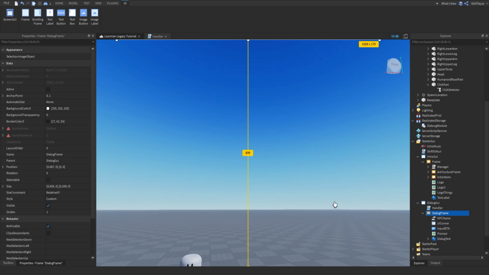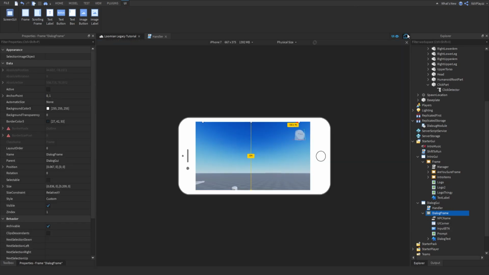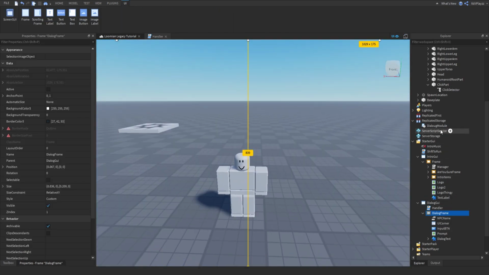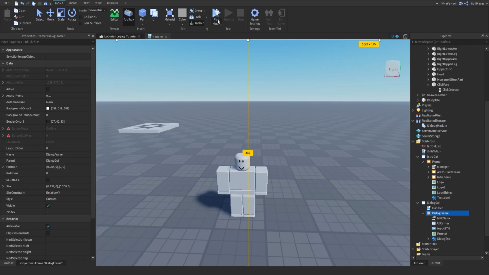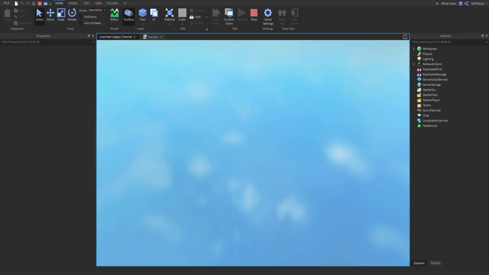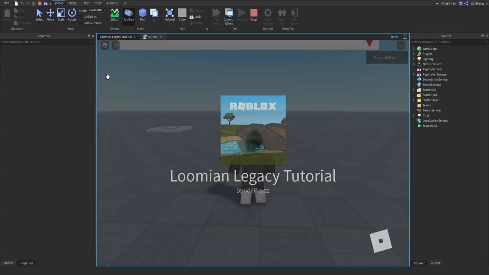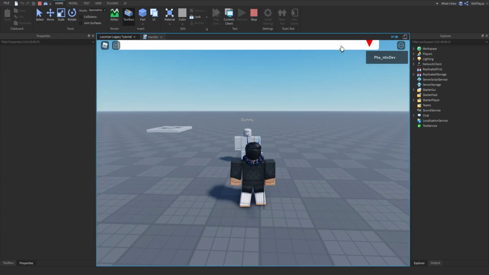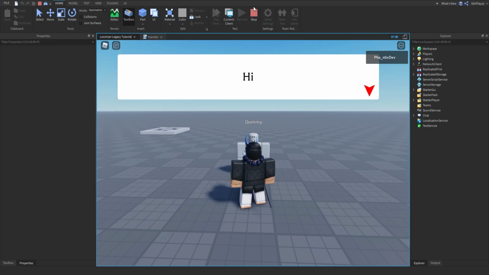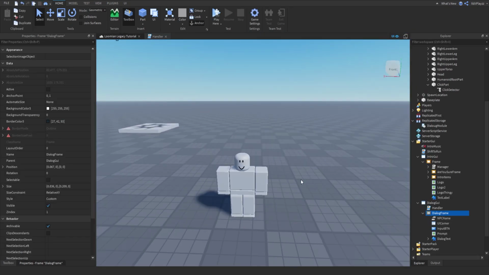So why is it showing in game? This is a little bit confusing. Okay. We're gonna have to move it more up then. Let me just do this.